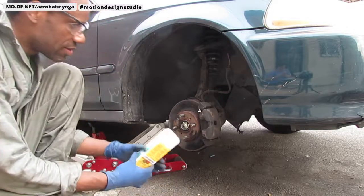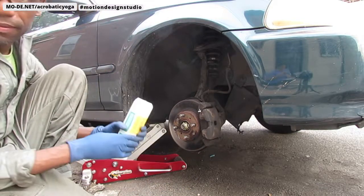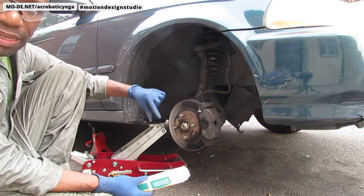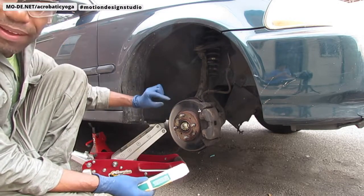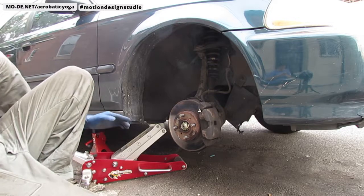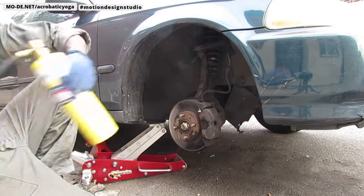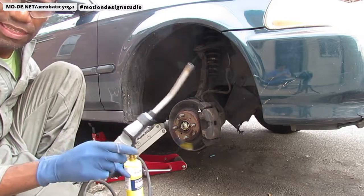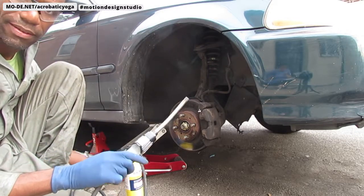All right, so now that I'm done with that, I'm going to take my impact hammer and impact screwdriver and try to knock it out, okay? All right, let's see if that works. And whenever you're done with these tools, you want to turn them off, but actually I'm going to keep it on just in case I have to heat it up again. All right.